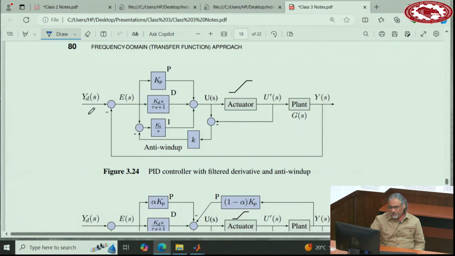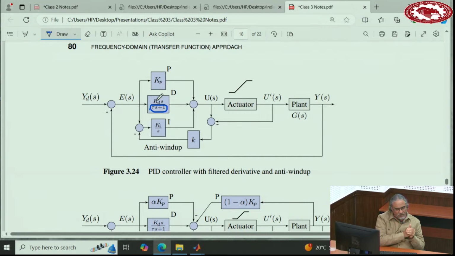So PID, this is the way we implement PID for this machine, again for a DC motor for instance. This is the actuator or the drive that generates the voltage. Now this is the proportional term. For the derivative, we have to put a filter on the derivative. This is a practical consideration because if you don't put a filter on the derivative block, it will amplify the noise. You can just imagine in your mind, if you differentiate a noise, what happens? Right? It becomes a large signal. So you need to filter the noise first a little bit and then differentiate it.